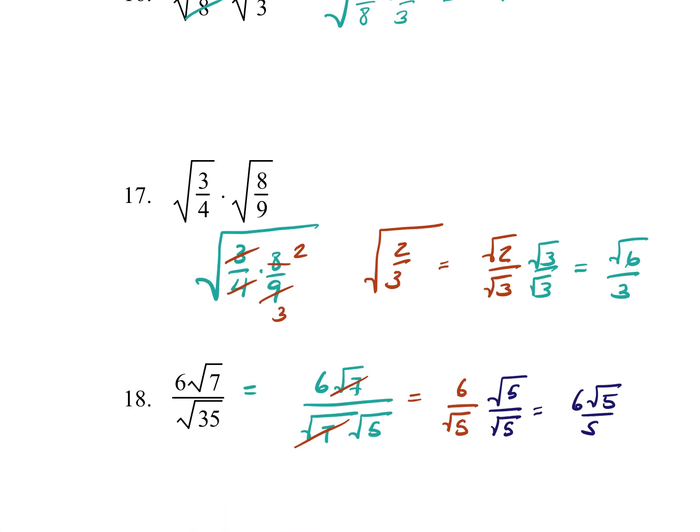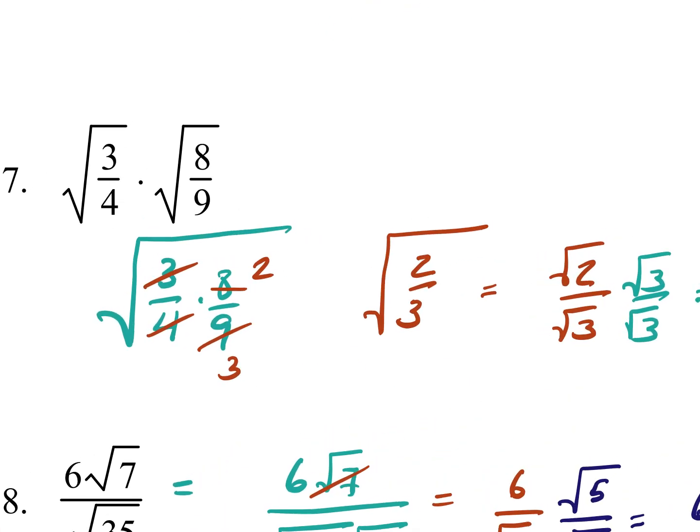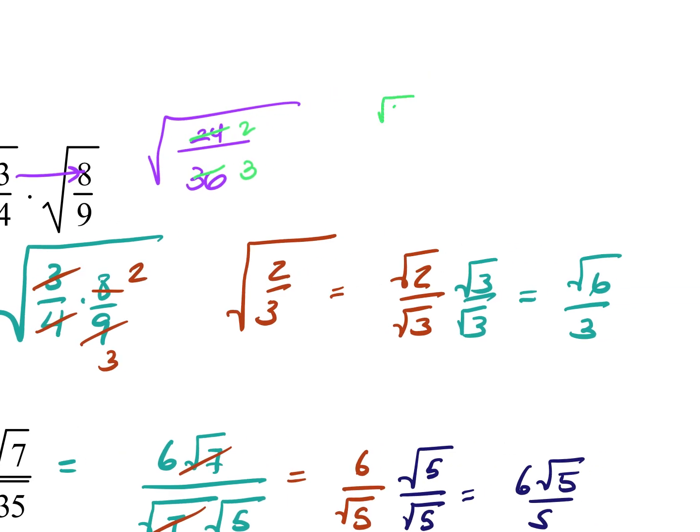All right, so tell me how'd you start it? I multiplied them, so 3 and 8, like 24, over 4 and 9, 36. Then you split it, or do you simplify it? I simplified. Okay, so this, like 12, goes into both? So 2/3. Yeah, that's what I got. So then I'd get square root 2 over square root 3, and then you have to rationalize. So I'd have to multiply by square root 3 and square root 3, and I'd get square root 6 over 3. So a completely different way to get there, but you could do it that way.